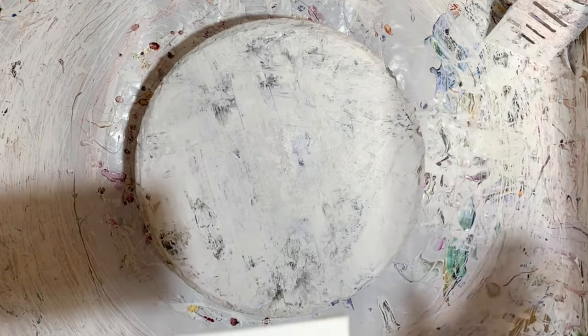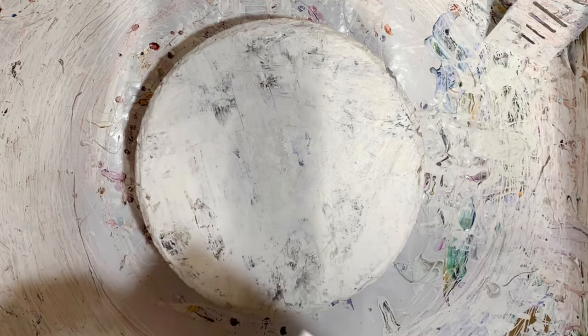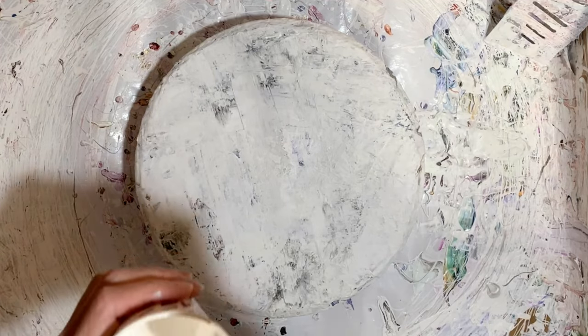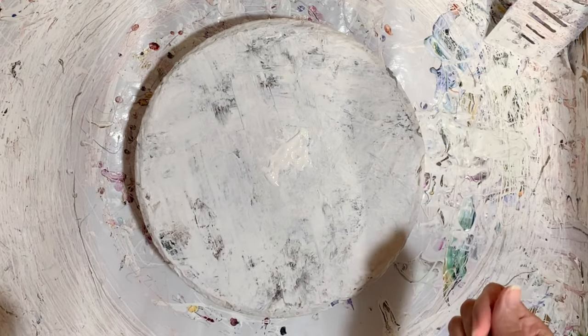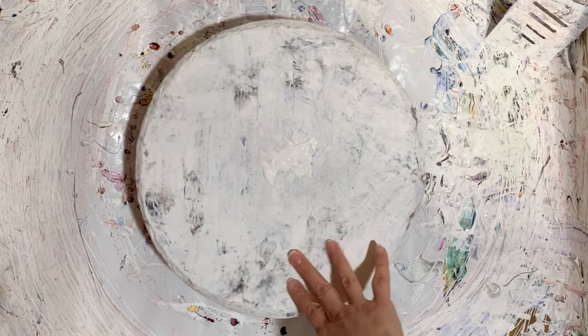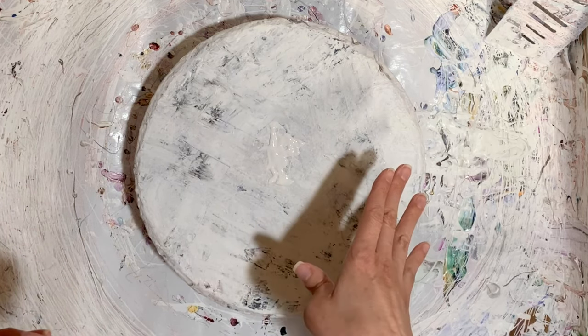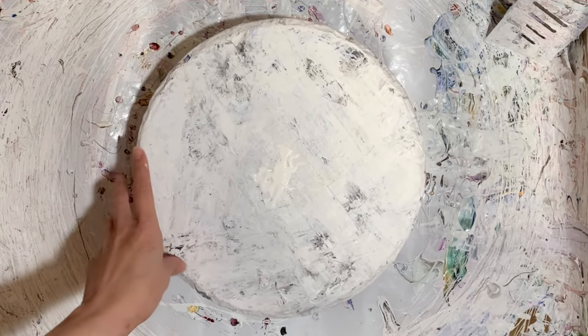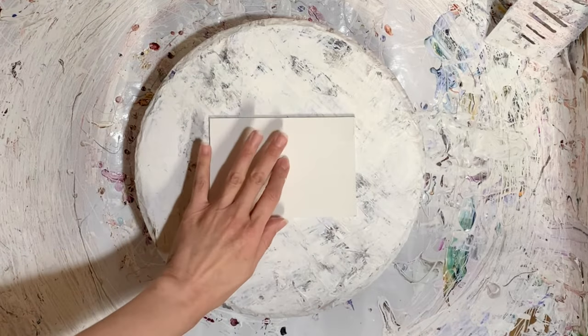I'm going to be using these 4x6 test pieces, and I'm also going to be talking through this, so no music today. I told you before I like to use these 4x6 panels for my test pieces, just so I know what to look for and I don't waste a bigger canvas. They're pretty cheap. I know some have asked what I use to secure any substrate that I'm putting on the spinner. When it's dry, I like to put a little bit of paint on it, and that way it won't fly off. I have had that happen. It was quite comical, but just put a little bit of paint down. Usually, if you're doing a few, your second or third, you shouldn't need to put any more paint because you'll have paint from your last painting on there.